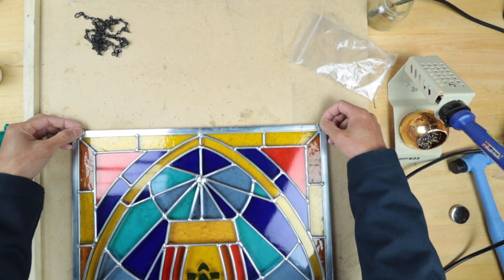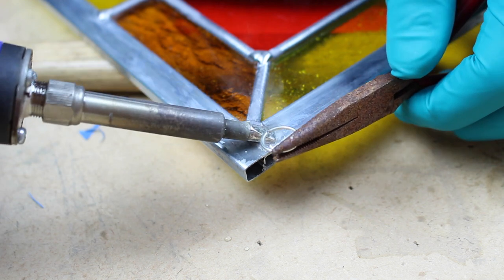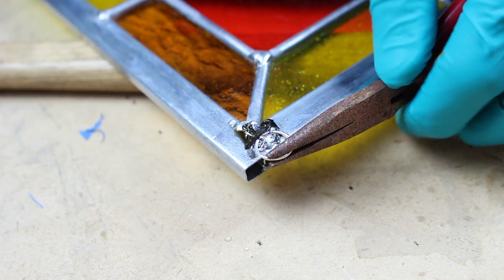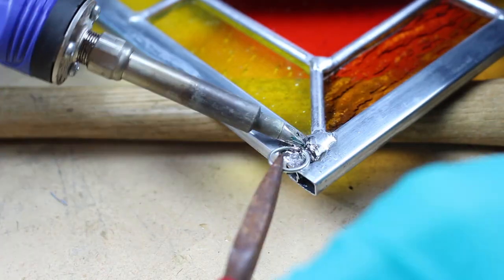I was told to place the jump rings on the back of the panel and to solder it well between the vertical and the horizontal beams. It must be on the vertical beams to carry the load of the entire panel. Otherwise, if it was only soldered to the top horizontal beam, it would eventually pull the panel apart, which is why we also made the horizontal beams sit inside the vertical beams for this purpose.